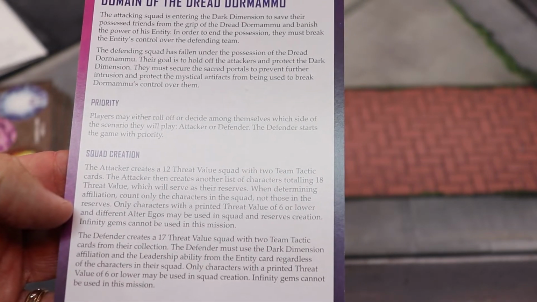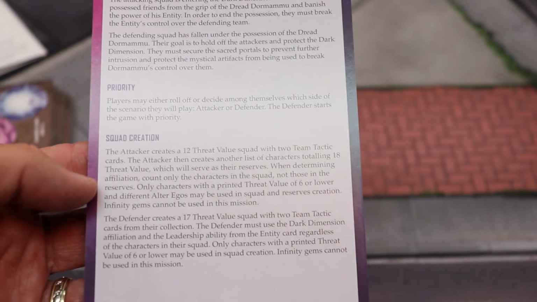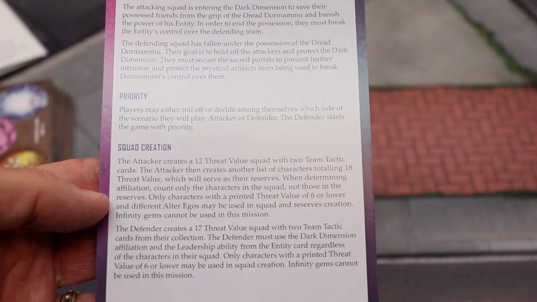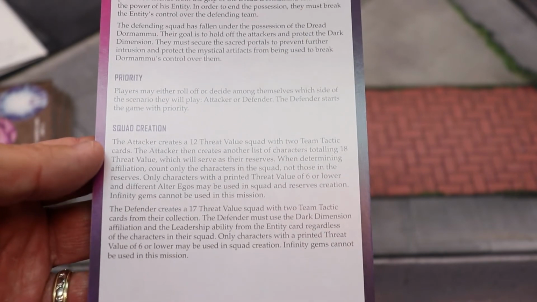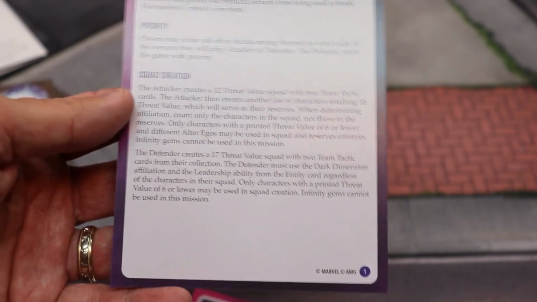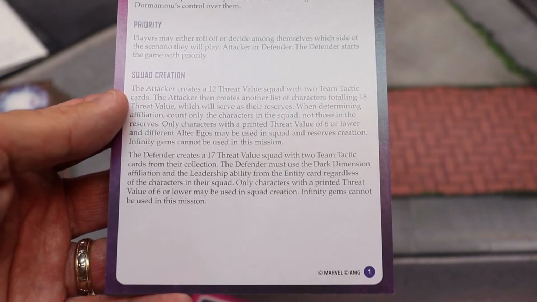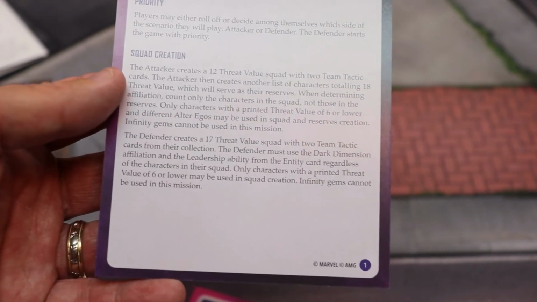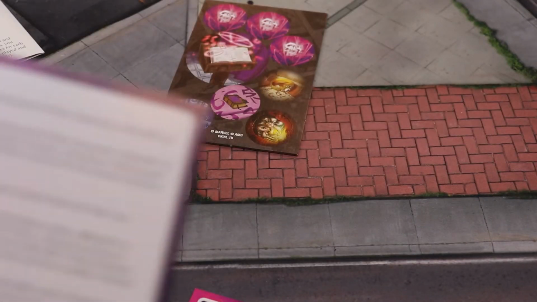And only characters with a printed threat value of 6 or lower, so 6 or lower, and different alter egos may be used in the squad and reserves creation. Infinity gems cannot be used in this mission. Defender creates a 17 threat squad with 2 team tactics cards from their collection. The defender must use the Dark Dimension affiliation and the leadership ability from the entity card, regardless of the characters in their squad. Only characters with a printed threat level of 6 or lower can be used in the squad creation. And again, gems cannot be used.